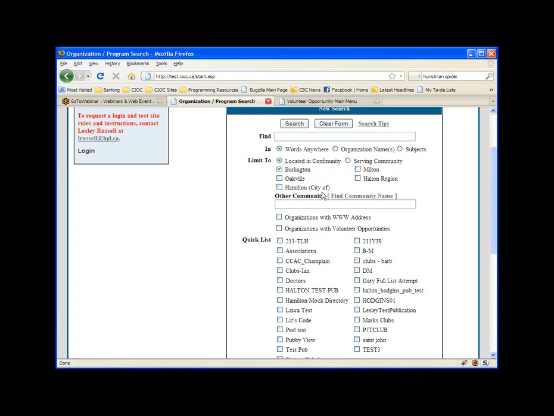This works for both located in and serving. If there is no value in the located in field, so you have said that the record isn't located in any specific place, the software is going to assume that that record is located anywhere. And that means that records that don't have a value in the located in are going to turn up in every search, no matter what community you put in. The opposite is true with areas served. If I don't put a value in the areas served field, it's never going to come up in any search where I'm searching by a particular location, because the software has no idea which areas that record might serve.